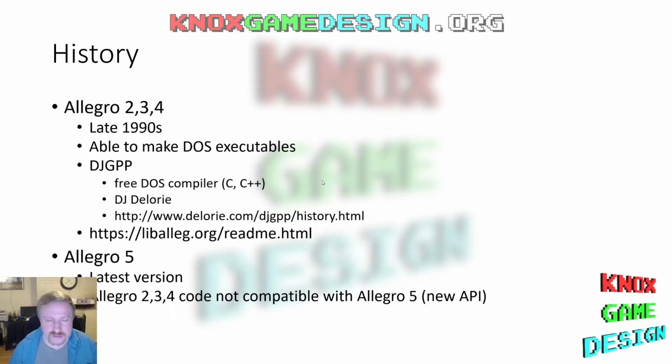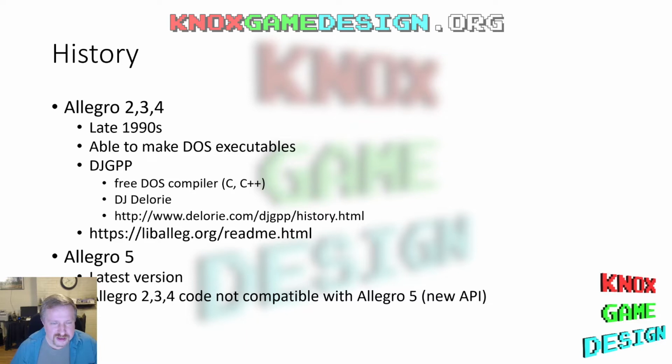There are two major releases of Allegro. There was Allegro 2, 3, and 4, which was back in the 90s, the version that I used. One thing that I really liked about Allegro: before I used it, I had only created games in QBasic or maybe Java at the time. With Allegro, it was the very first time that I was able to create a pure Windows executable. That was pretty cool at the time, when with most compilers, like Visual C++, you had to pay around $90 or $100. So for there to be a compiler you could download off the internet to make your own EXEs, that was really cool to me.